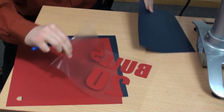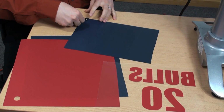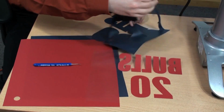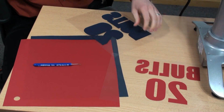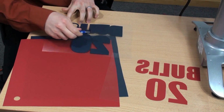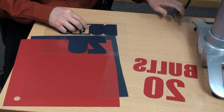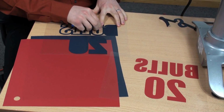Then we'll move to the background. So there's my complete foreground color. And with the trapping technique, you actually have to go inside and pick out the centers of your background color. So you'll compromise a little bit of production time for the finished look and feel.